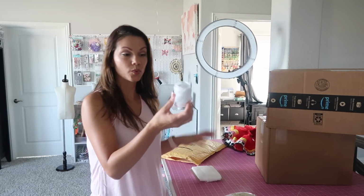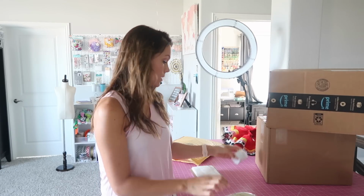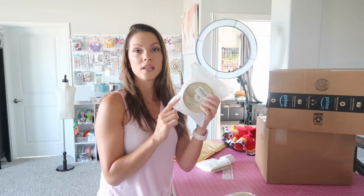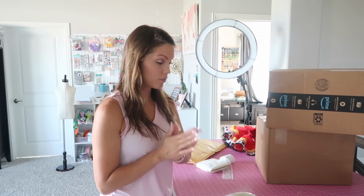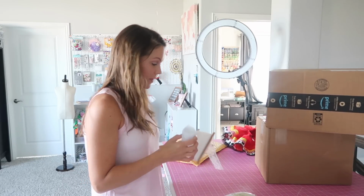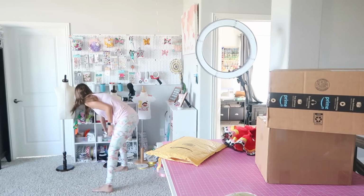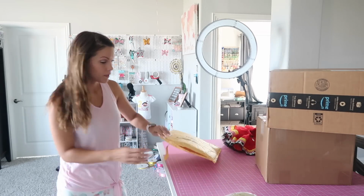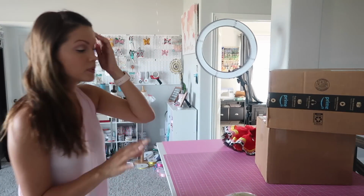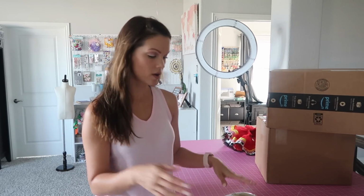Sometimes it arrives just in a large roll in a plastic bag. Sometimes they wrap it in cardboard, like just wrap it in cardboard. And now today it arrived in a ribbon type roll in plastic. It's the same link I always buy from the same person or same company, but I never know how it's gonna arrive, but the lace is always the same. So as long as it's the same, it doesn't matter, right? But that's my lace. I have plenty of lace, but I go through so much of it that once I get to a certain point, I order more so that I never run out.